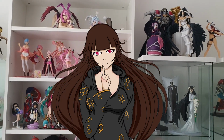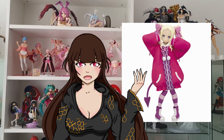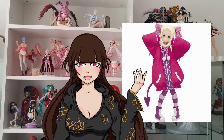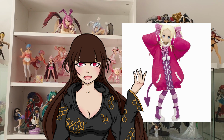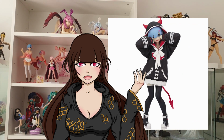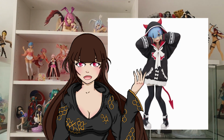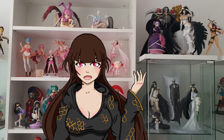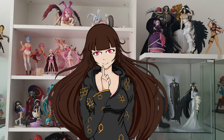First one, which I feel like I'll definitely be able to pick up, is this ReZero Beatrice Kuji Prize by Bandai Spirits. She's adorable. She's like a little cute spirit demon in a pajama outfit. Like, look at that. I think there's a Rem that goes with this as well, which I'm tempted to get, but I'll think about it. But this, a definite must. I just adore Beatrice. Oh, I so want to cosplay her in the future.